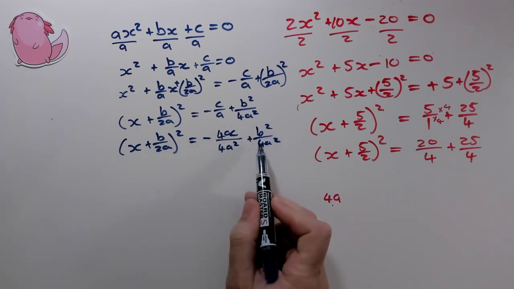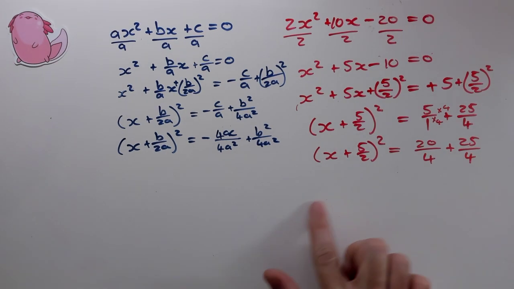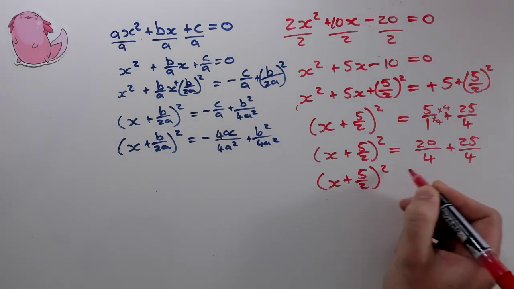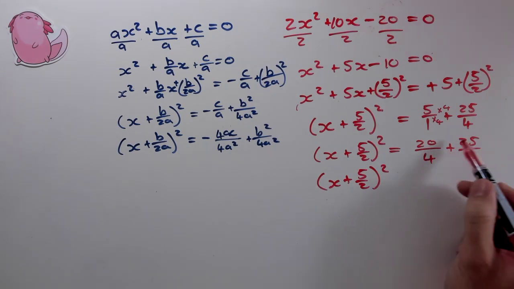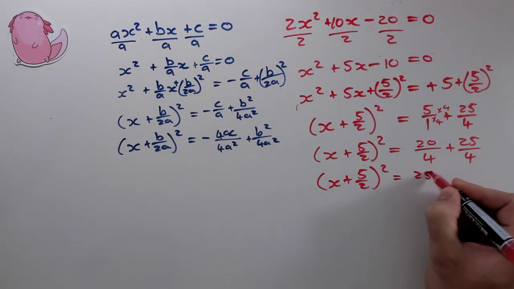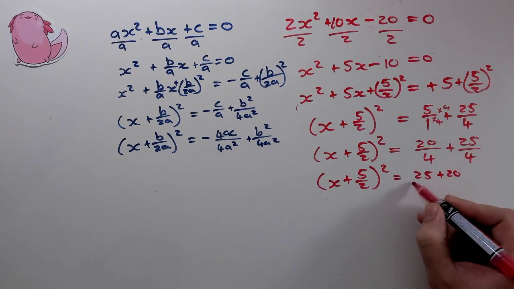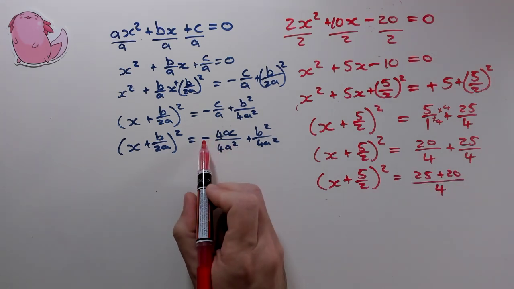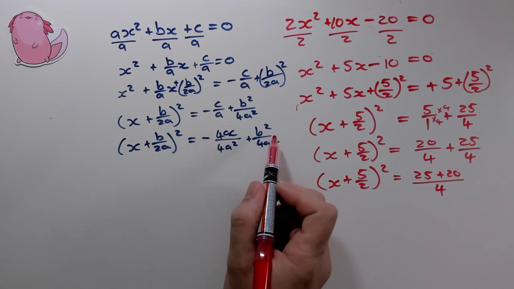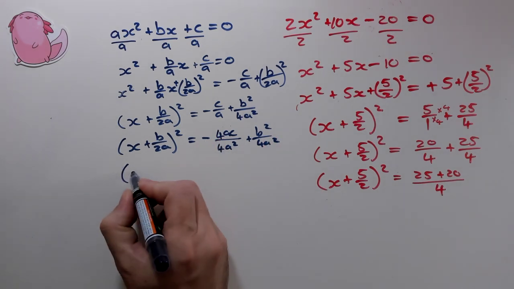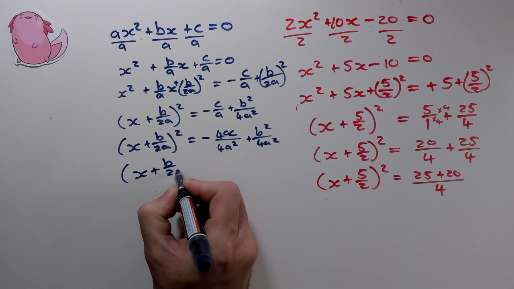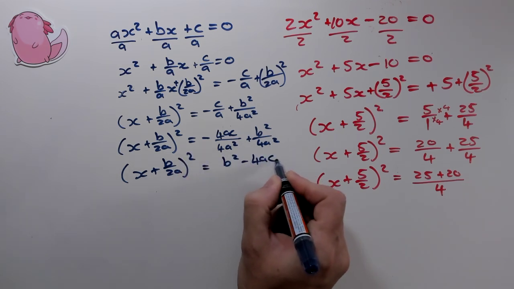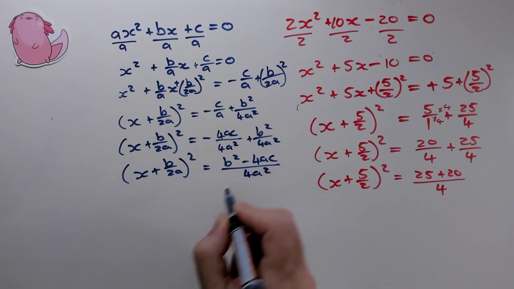So now I have these two things, which I can just add. On this side, just keeping it the same again, and adding those things. It doesn't really matter which way I add them, right? I can say 25 plus 20, or 20 plus 25. It's going to be the same thing, and all over 4. And here, because the negative is here, I'm just going to put the negative behind. Yeah, I'm writing. Hopefully you guys can follow this. So I'm going to do the b squared first, minus 4ac, and all over 4a squared.